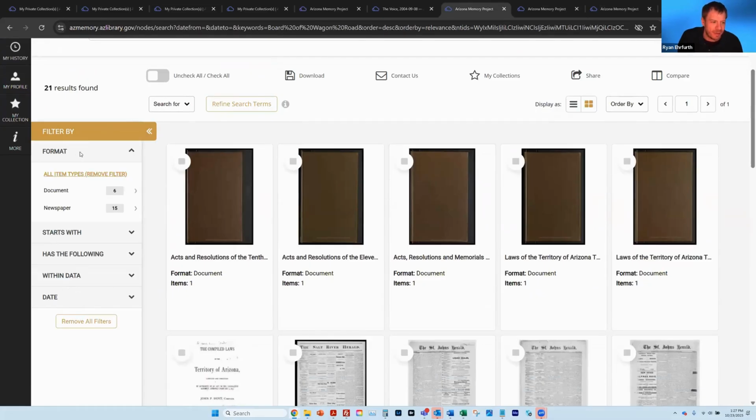So format, this is nice if you have multiple pages. This happens to be 1 of 1. But if you've got anything above 24 and multiple pages, the format will tell you, okay, here are all the different formats that they are. So only documents and newspapers. When we did that Grand Canyon search, every item type showed up because it appears in every item type. Here, with your search results, you know you're only dealing with documents and newspapers. That helps organize things and lets you get your head around what you're dealing with. Like, okay, this is as far as I need to go.